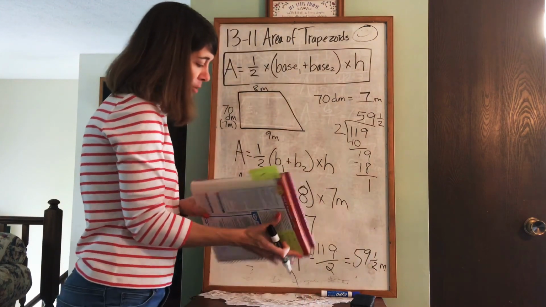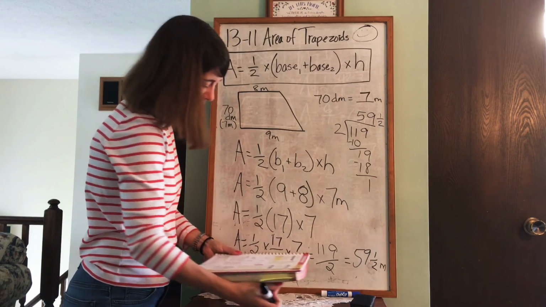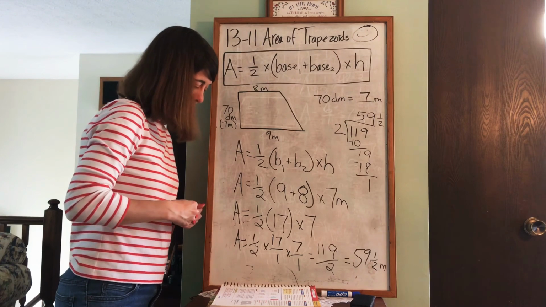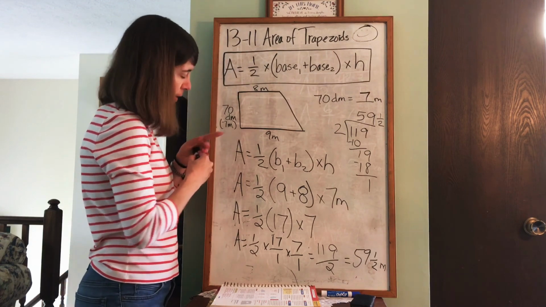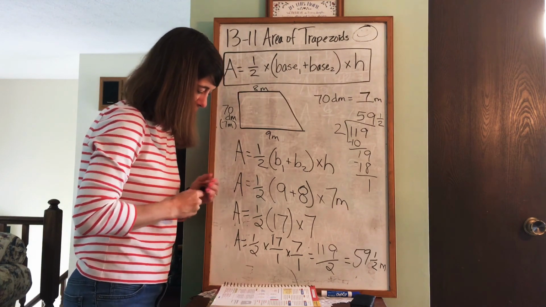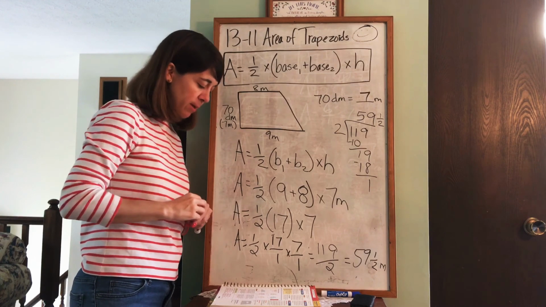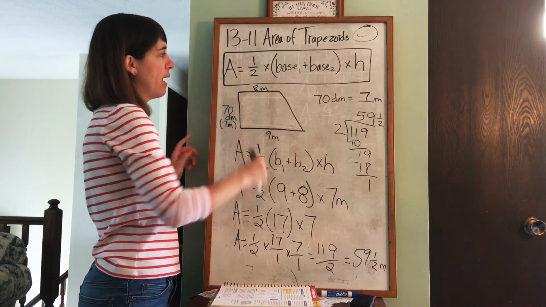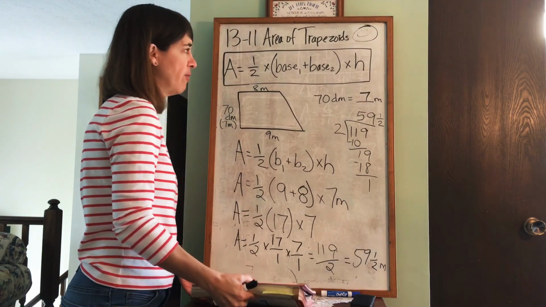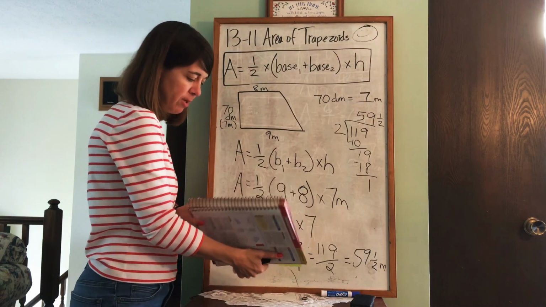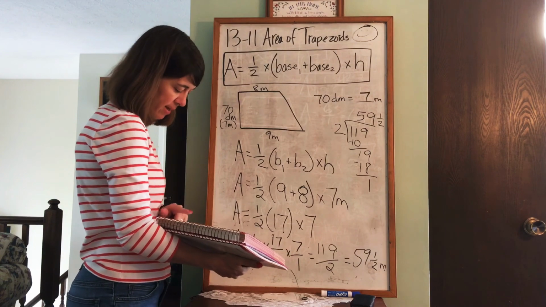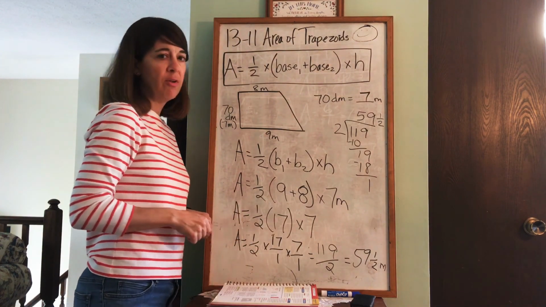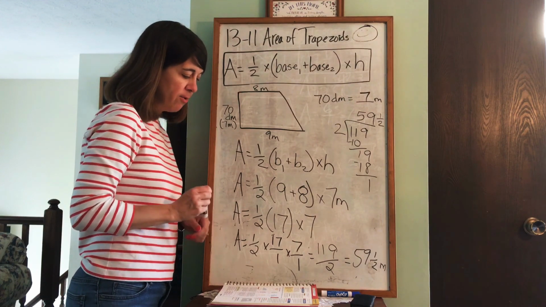Okay, so your work over on page 469 is 1 to 6. Again, you don't have to do any converting there like we did from decimeters to meters. It's all consistent units. Again, you're going to use this formula, area equals half times base 1 plus base 2 times height. That is shown to you over on page 468 in the red box. And then you'll have very similar work to do on workbook page 182.